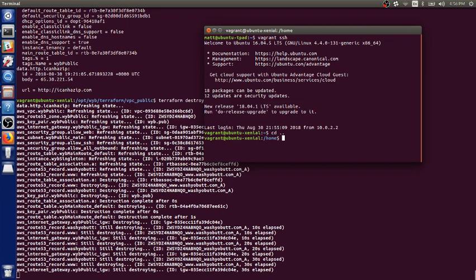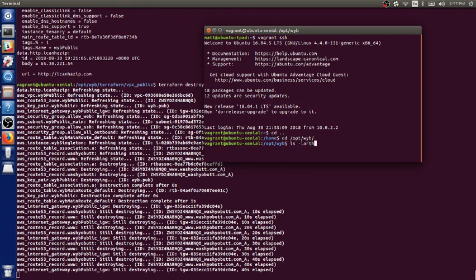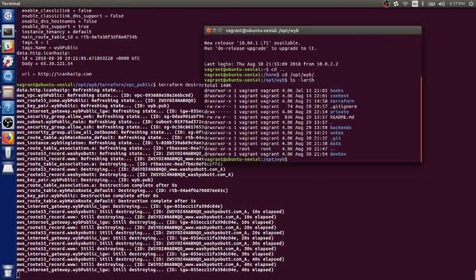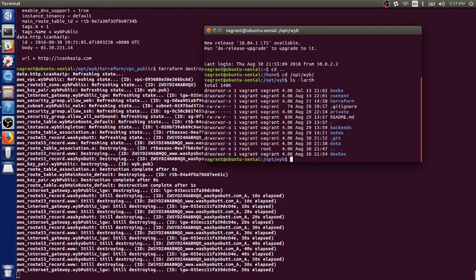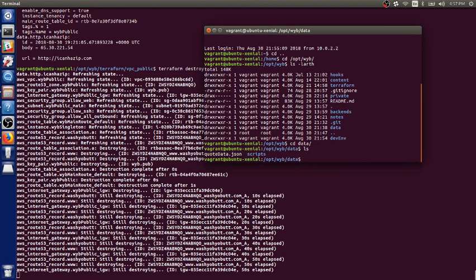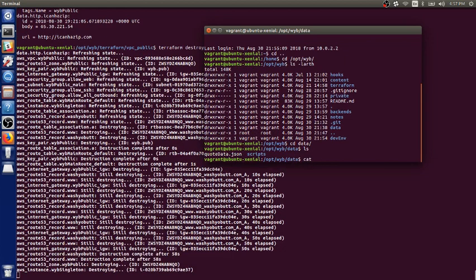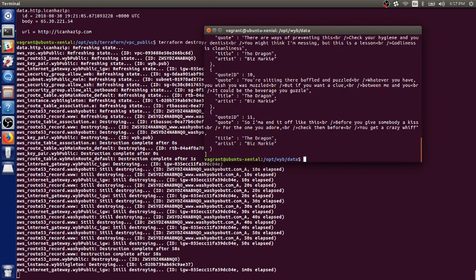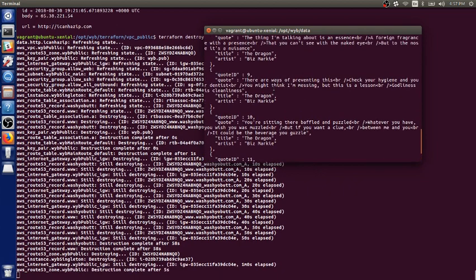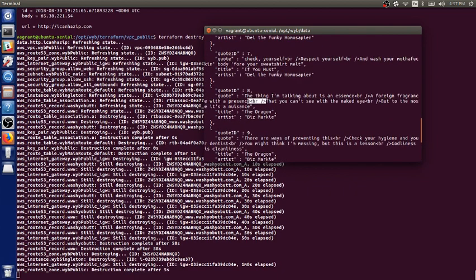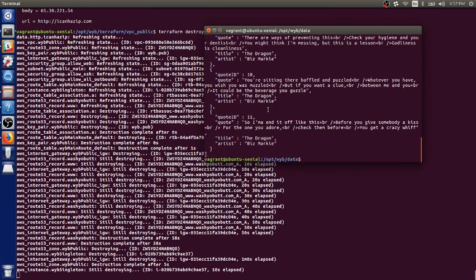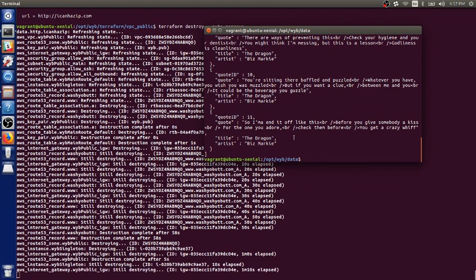We'll take a look at what I've got. So ultimately it's going to be a front end, back end, microservices-light based website. I started here with the data. This is my actual data that I'm going to be serving up. It's just a bunch of quotes in JSON format, and I also put in HTML carriage returns because ultimately they're going to be rendered in HTML.